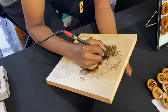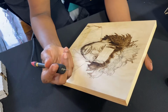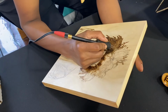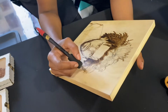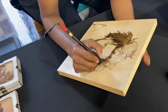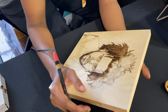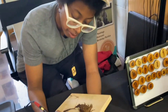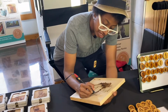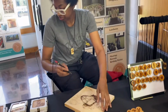If you're not careful, you definitely can. But it's like playing with anything, and once you get the hang of it, it's relatively safe. You have to be deliberately not paying attention, or lay this on your arm by accident, which I have done before. We live and we learn, don't we? Oh yeah, I just didn't pay attention. When you first take it out of the box, the cords are still kind of wrangled up a certain way, and I didn't lay it flat. That was very fun to see happen.